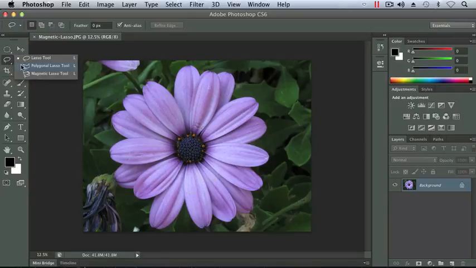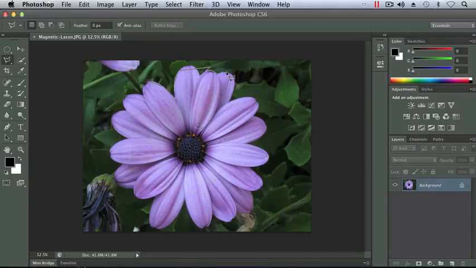The polygonal lasso works a little differently than the lasso tool. When I click and I release, I can change the direction of my lasso, and my lasso is not going to close on me when I release my mouse. So you'll notice on this one, I can't click and drag. It's not going to do anything for me. I have to click, drag, and click. And every time I click, it adds to my selection.